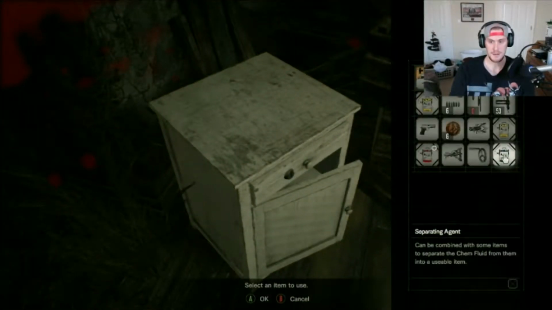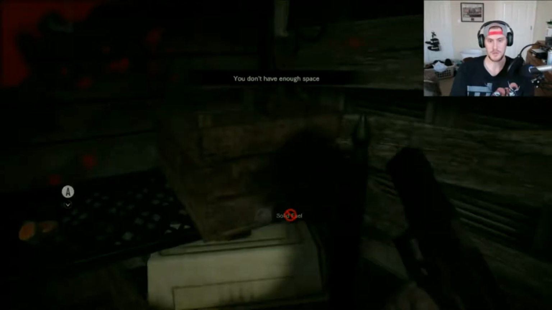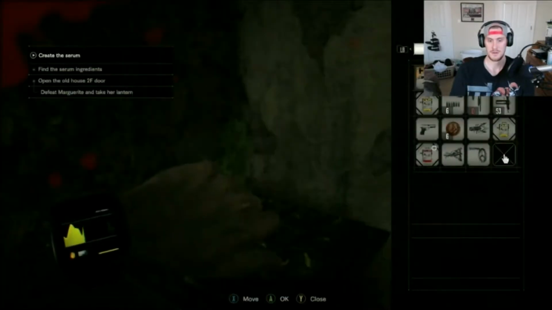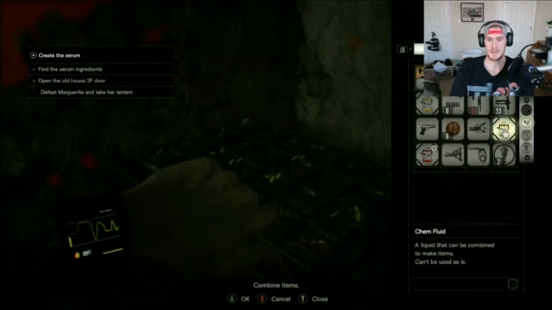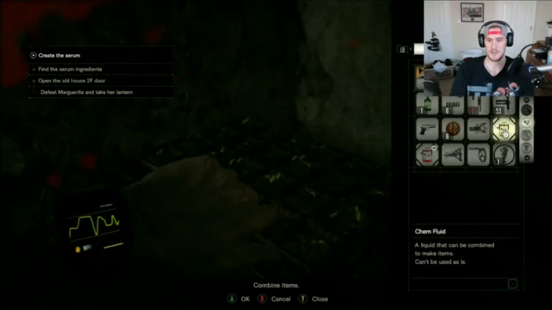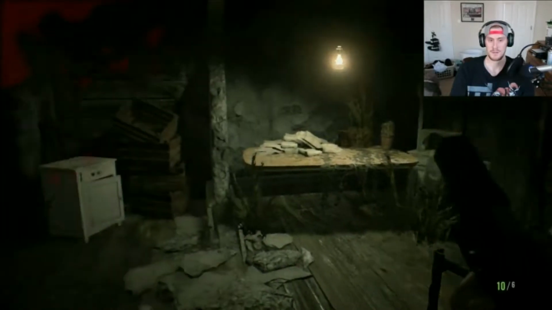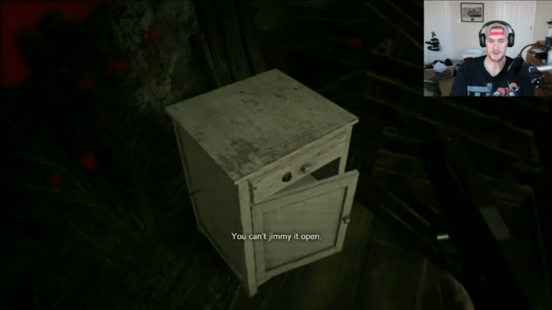So, let's see. Looks like there's some solid fuel over here. Oh, there's some herbs. We'll get rid of the separating agent, and we'll pick up these herbs. Go ahead and combine these. Let's do a strong one as well. Combine item. Okay, so that way we have some med packs we can use. This we can't open without a lockpick, I'm sure. Correct.